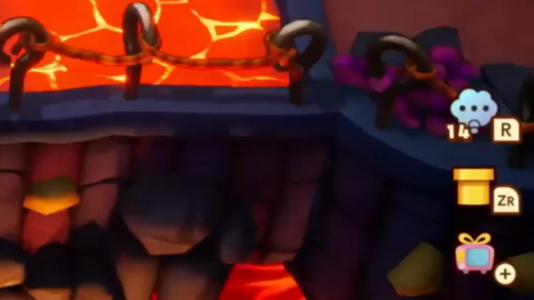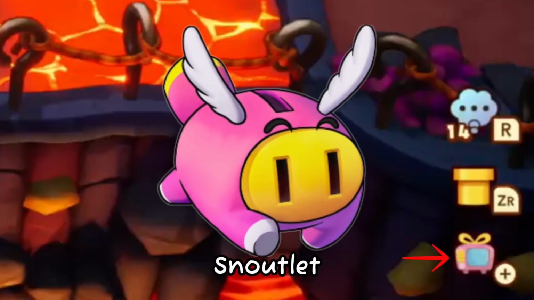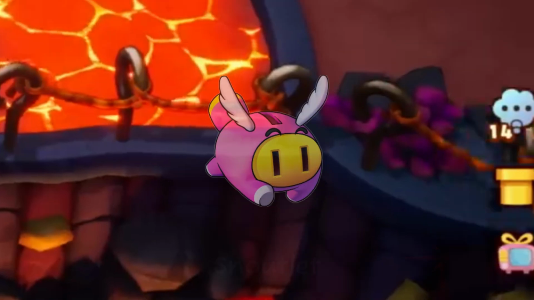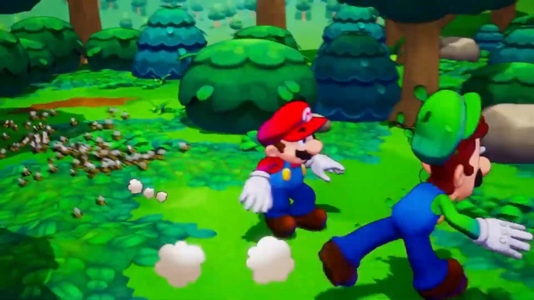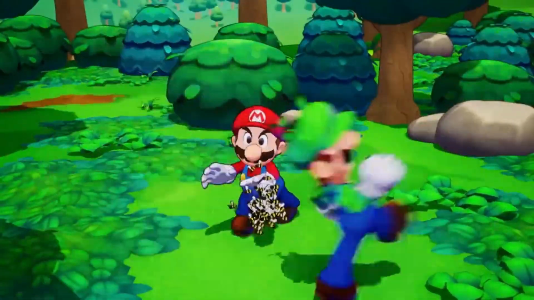And although we haven't seen the menu yet, the pause menu is likely assigned to the plus button, which has an icon that looks similar to the new companion character of the game. And there you go, that is all the new UI details we can find so far in Mario and Luigi Brothership.